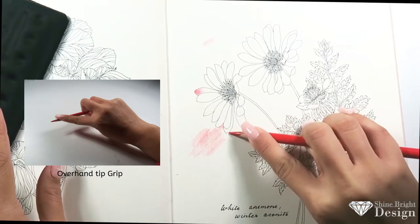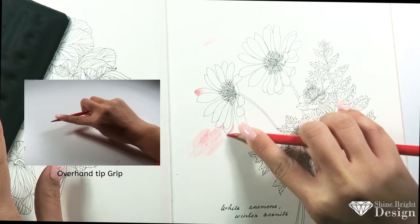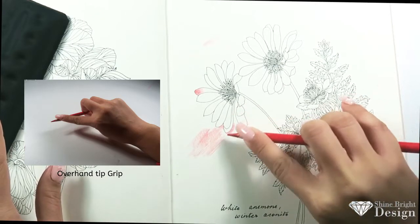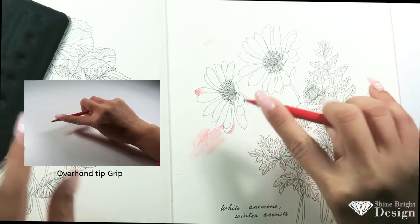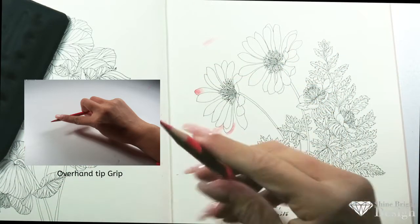And it gives you control. So it gives you the tripod control because you're pushing weight on here and you're not using the tightness of your wrist muscles.